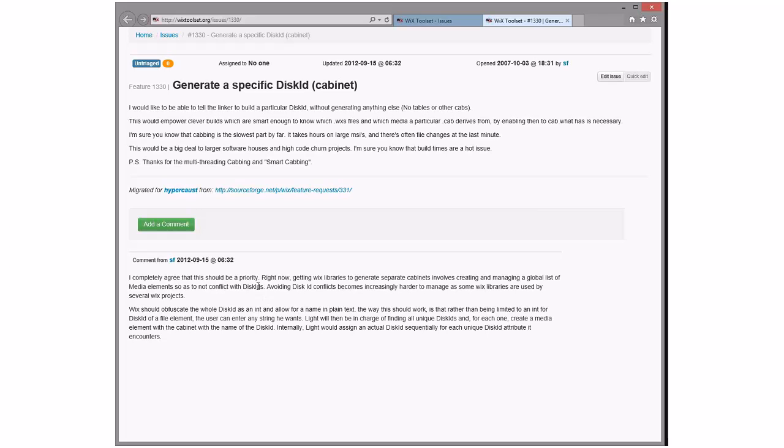Assigning your disk IDs based off Wix libs is another thing that could be done, but it's going to be challenging to avoid disk IDs. Well, yeah, the follow-up comment says it's... The problem is we expose disk ID as the media ID. MSI stupidly chose that as an int. Well, they wanted them ordered. Although I guess they had the sequence column on there too. Anyway. They were disks. They were CDs. They were floppies.